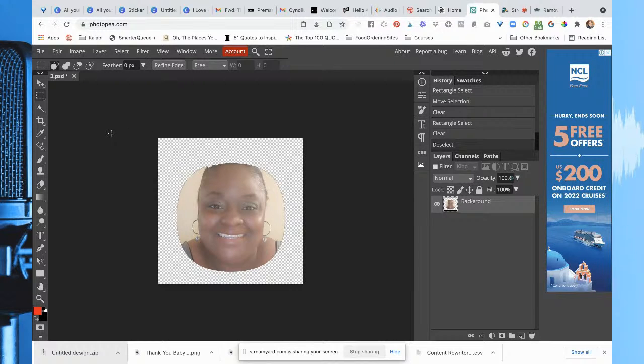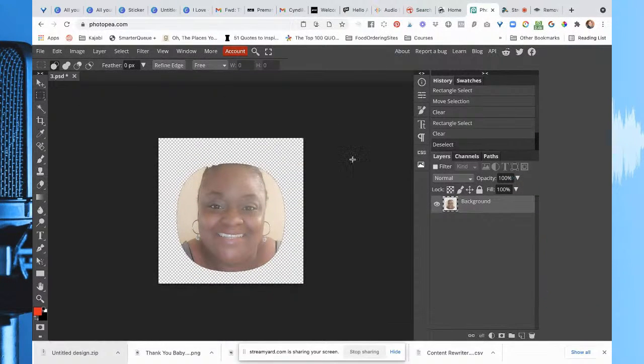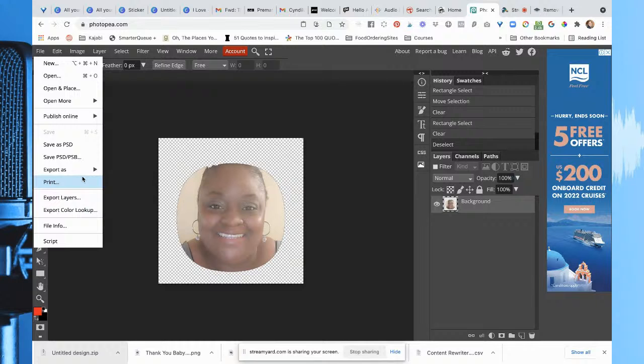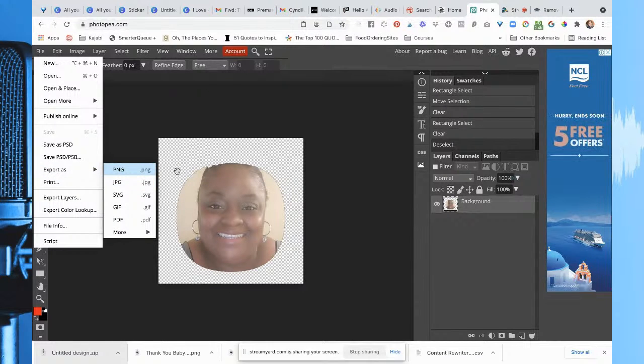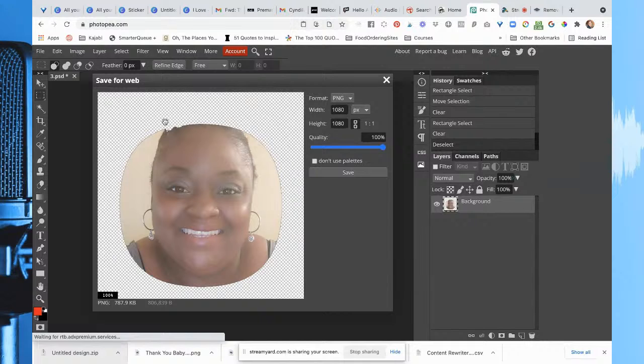Okay, so there we go. We have that, the shape, the size. We can download that. So that is how you would be able to go ahead and do it. And it is free. So let's download this. Export as PNG. Okay, and you can also do a lot with it. You can crop it. There's just a lot you can do in here. But you can come in here and just simply remove the background.